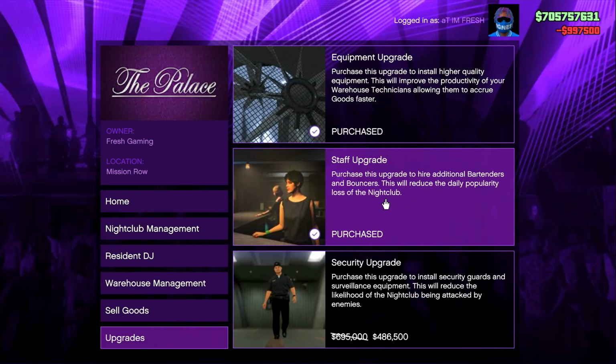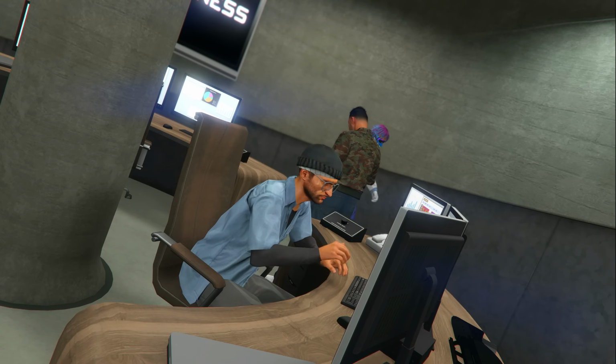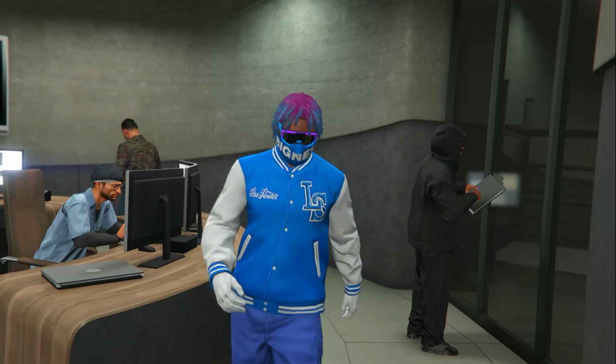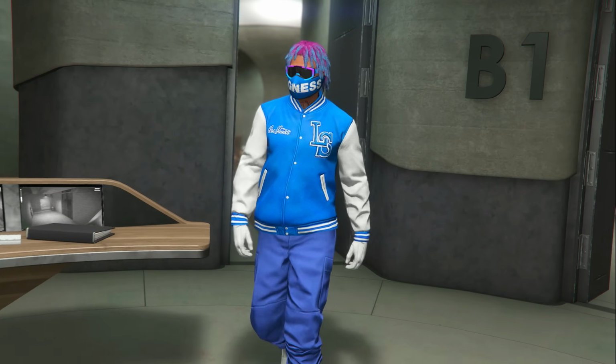Of course, you do not need the security upgrade, but you do need the staff upgrade and definitely the equipment upgrade. So those times to fill up your nightclub businesses are pretty crazy, and the title of this video is how to fill up your nightclub business the fastest way. So let's go over the 2 only other ways that can dramatically increase how fast your nightclub business fills up.